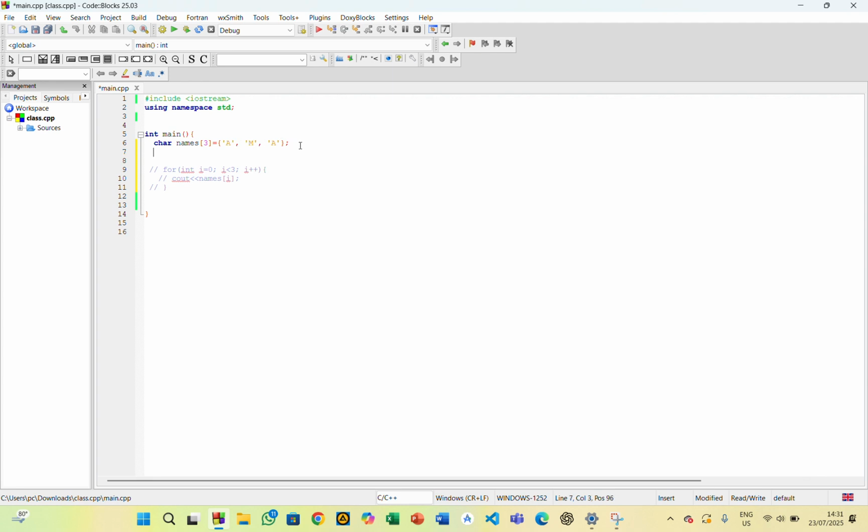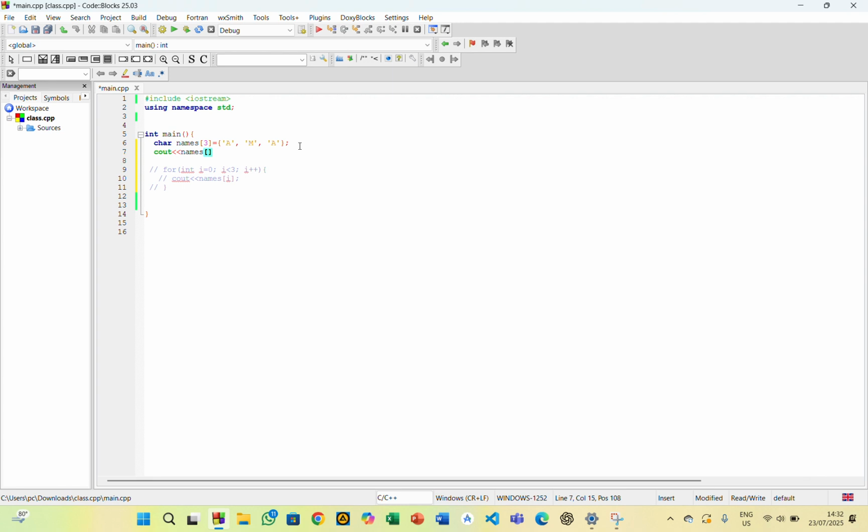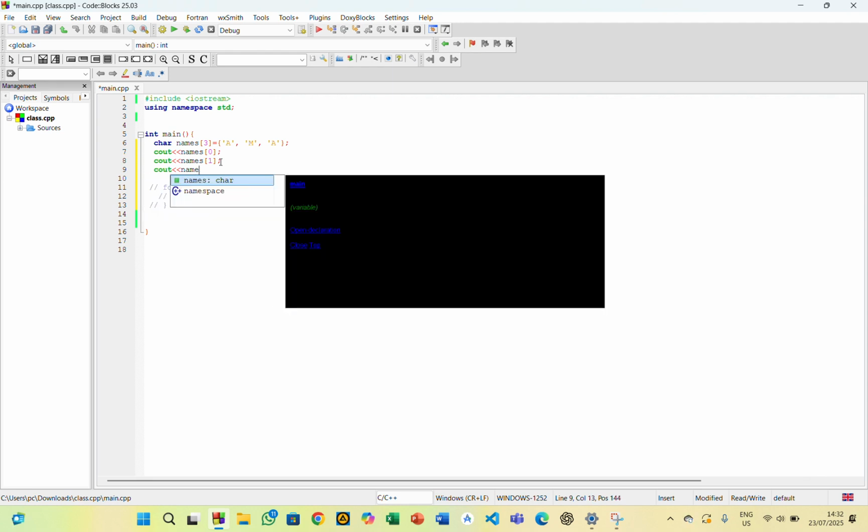So if I want to print this out, I can say cout names 0, which is array 0. Do the same for names 1, and then do the same for names 2.